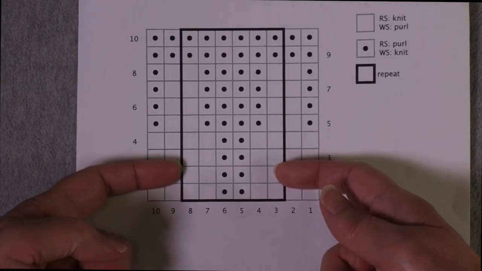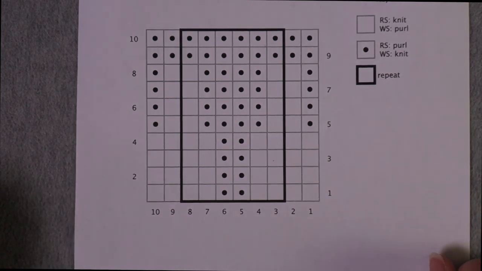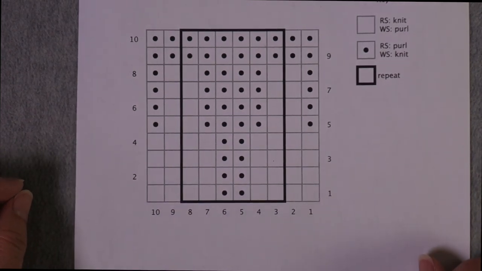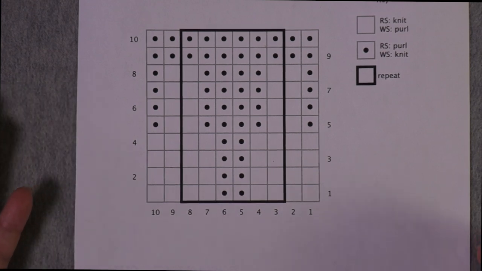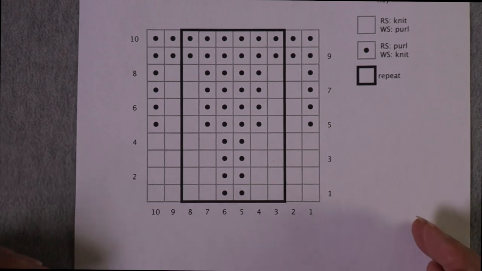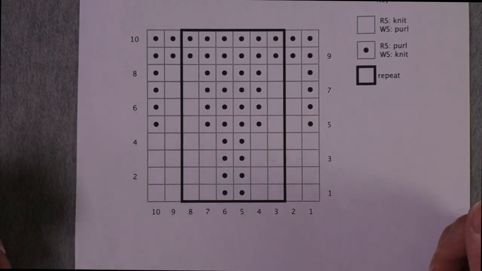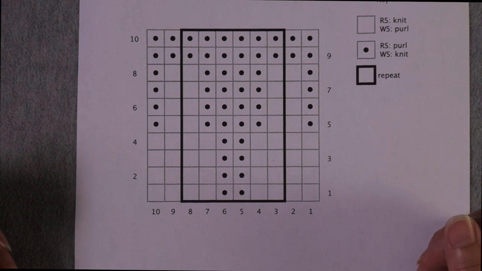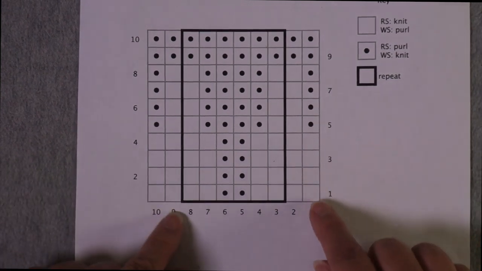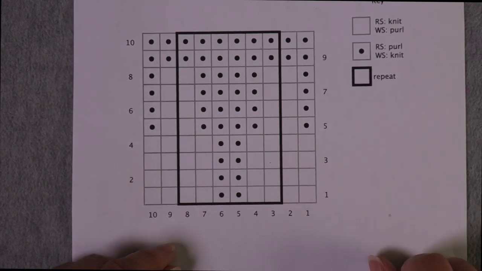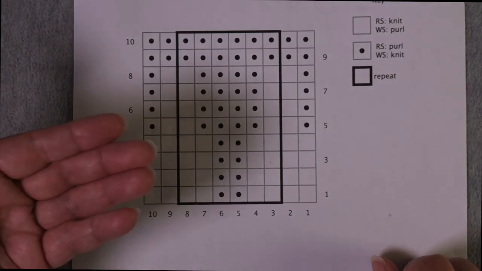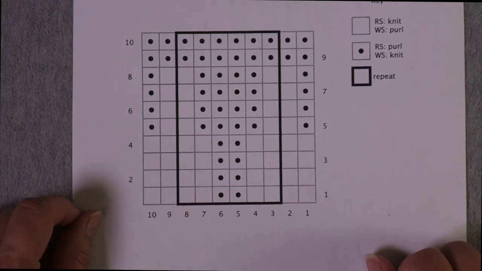Well, what happens for the next three rows? For those three rows, however the stitches present to me, whether they present as a knit stitch or a purl stitch, whether it's on the right side of the work or the wrong side, however it presents to me, that's how I work it. So I don't have to refer to the chart. I know that once I've worked this row, I just work the other three rows based on how the stitches look to me when I'm looking at them on the needle.